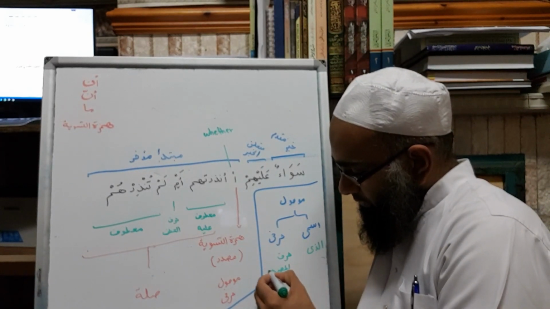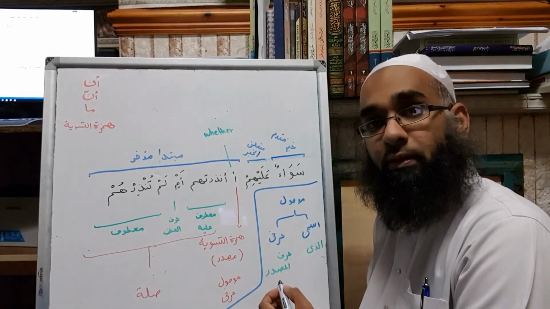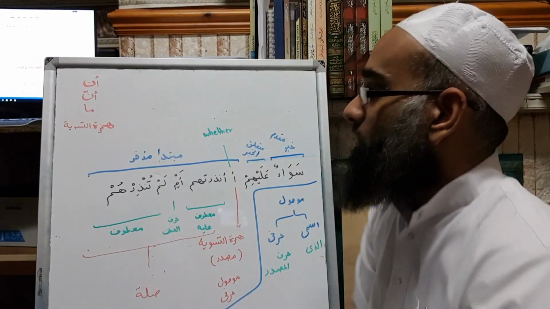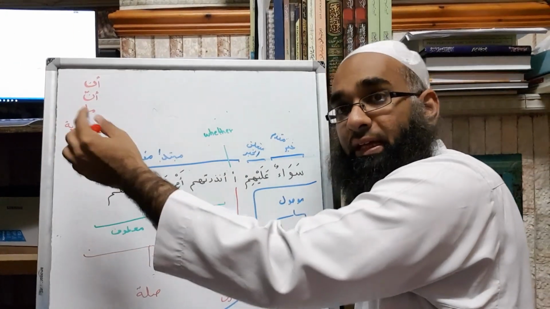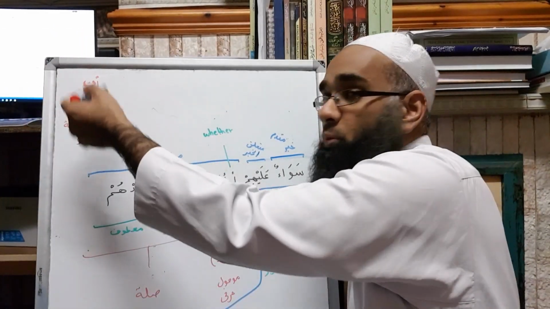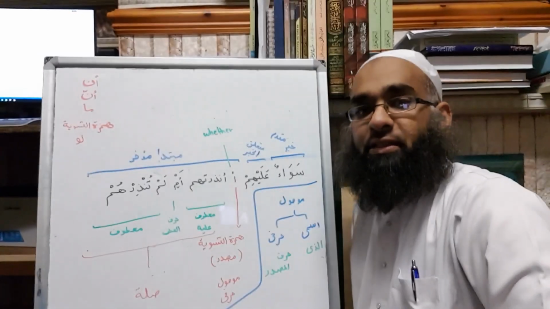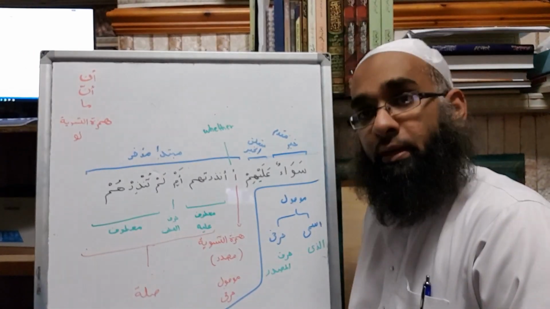Okay. And is there only one of those, or is there more? Harful masdar. There are these: an, anna, ma, hamza taswiya, and there's one more called law. So these words, mawsul harfi, the sentence after it becomes a sila. Mawsul harfi sila then becomes either mubtada, khabar, fa'il, maf'ul bihi, etc. Okay. This is clear? Make sense?